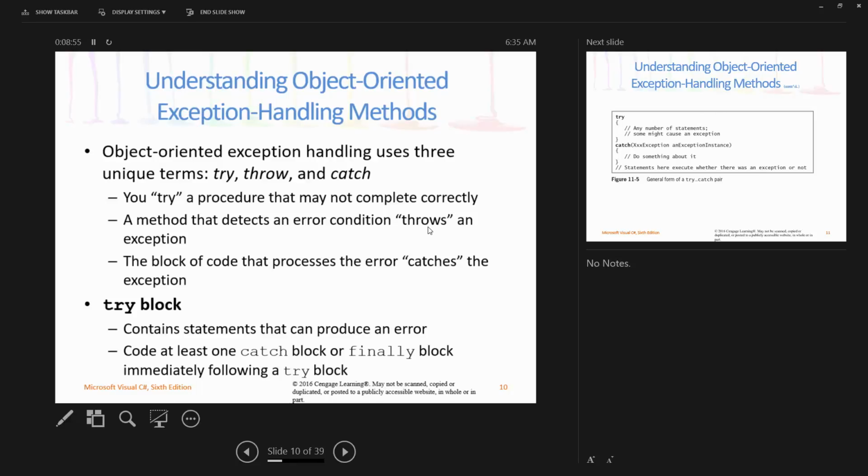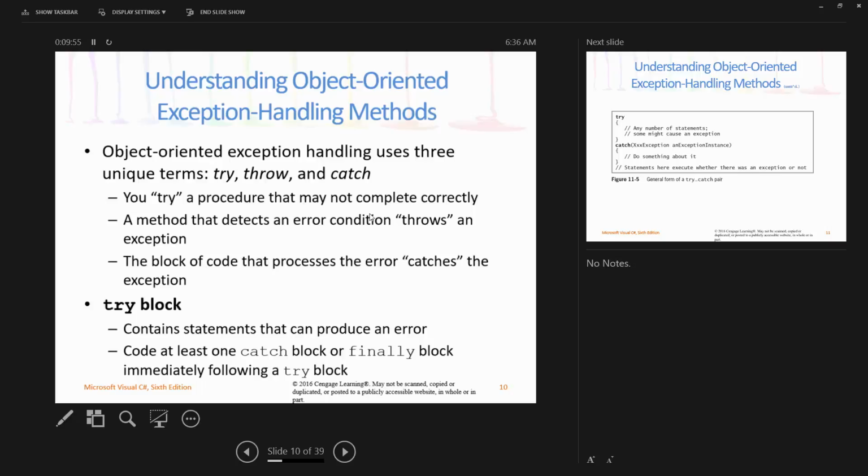So as it says, object-oriented systems handling use 3 different unique terms: try, throw, and catch. So what's going to happen, and you're going to see this already on the next slide, is what you do is you take any code, as many lines as it is, that you think could possibly cause some kind of an error condition to happen, and you put those lines of code inside of what's called a try block. All right? Then you check for different kinds of exceptions, one or more. So you try to what's called catch the exception. When you catch the exception, you handle it however you want to handle it. So you do something with it. And if you want to, although this is not mandatory, you can also put in what's called a finally block. And the finally block says whether the try works or the try doesn't work, either way, do this finally block. And we're going to go over all these in just a minute.